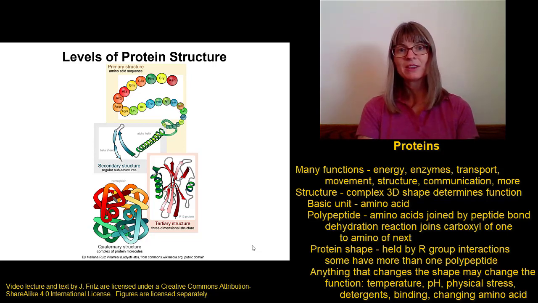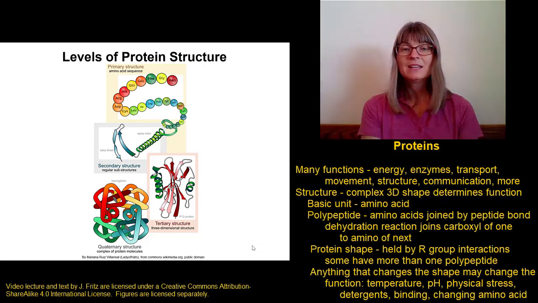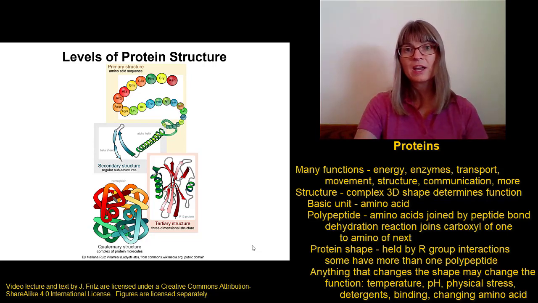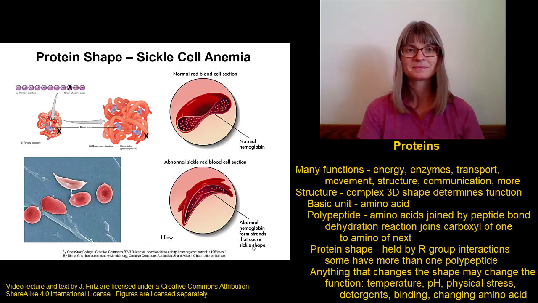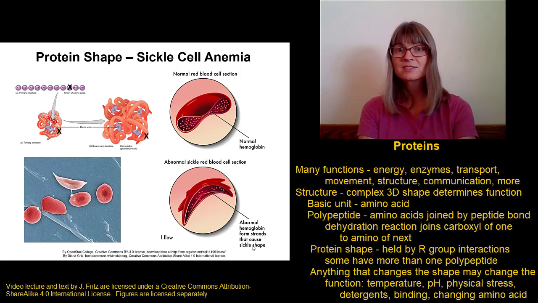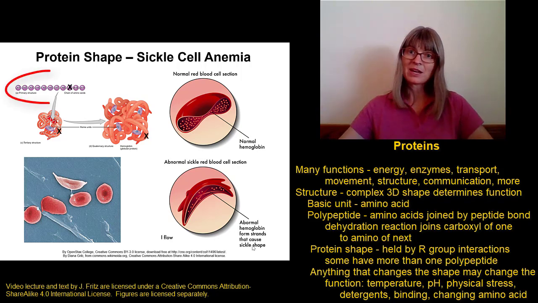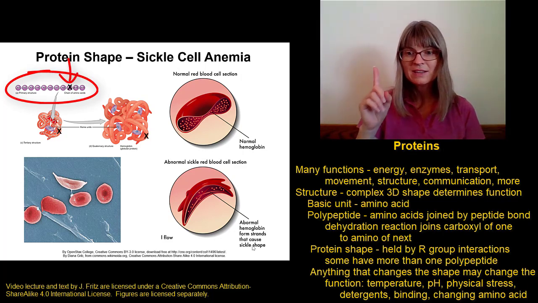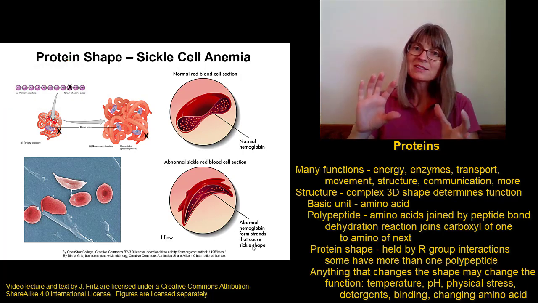The last thing that can affect protein shape and function is changing an amino acid. Changing one of the amino acids in a polypeptide can affect how the protein folds up. Here's a specific example: in the protein hemoglobin, which carries oxygen in your red blood cells, a single amino acid change causes the disorder sickle cell anemia. We start with our polypeptide, our string of amino acids, and we change just one. When it's changed, the protein no longer folds up quite the same way.